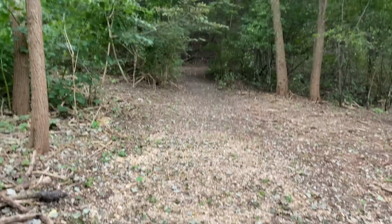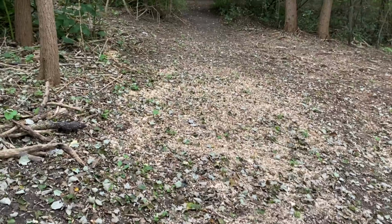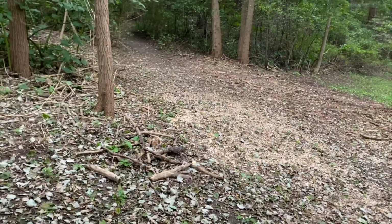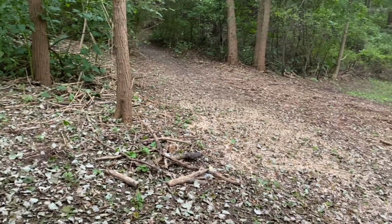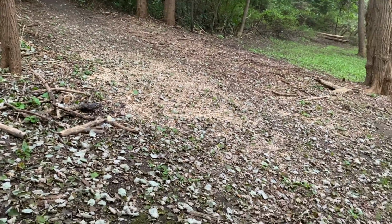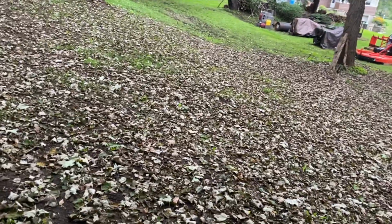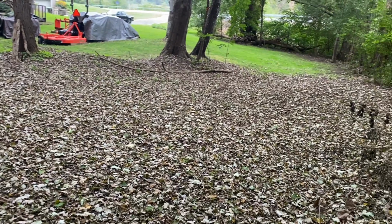So here's where we put down the sawdust. And as you can see, when I was talking earlier about the other video, there wasn't any ground cover because I had run the brush hog over this ground and cut up and dispersed all the leaf material. Well, by the time I got back to film the results of our test, it's autumn, folks. The leaves are falling and covering the ground already, and it's hard to see what success we had.